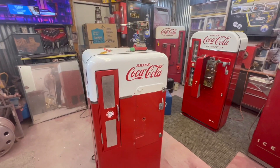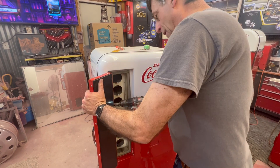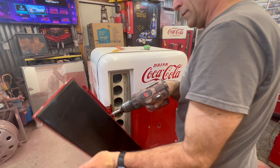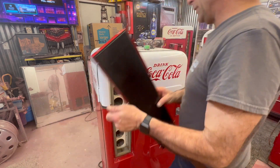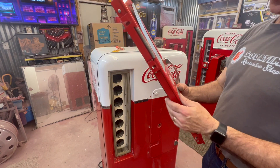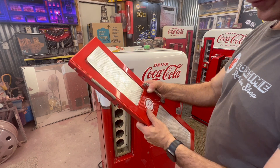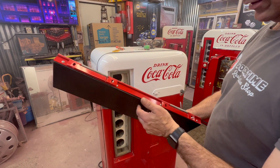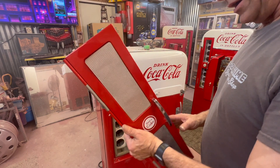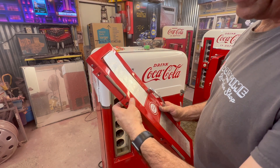Swing over here and we're gonna come back to the machine. Next piece - let's do the selection door. It's not too tough. Selection door is off. Believe me, they come apart a lot easier than they do going back together. We talked about what we're going to do with the foil - I'm going to get with the owner and just see if they want to cut that out and put a glass in it. I don't see it being too tough of a deal but it is going to take some things to make that all happen.